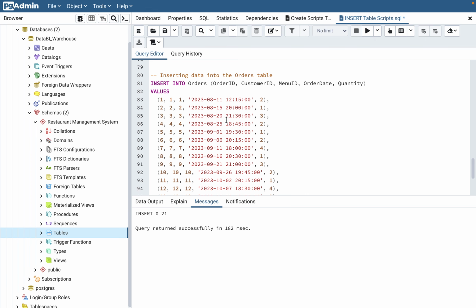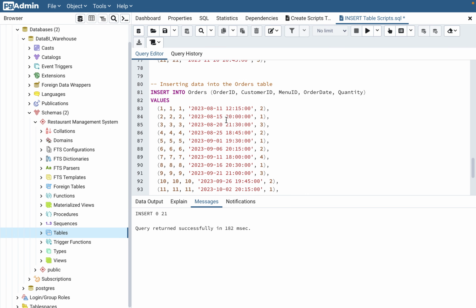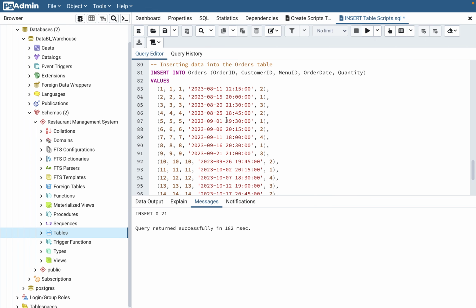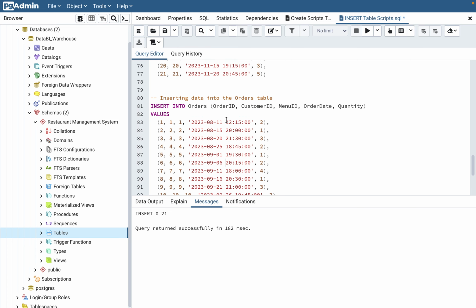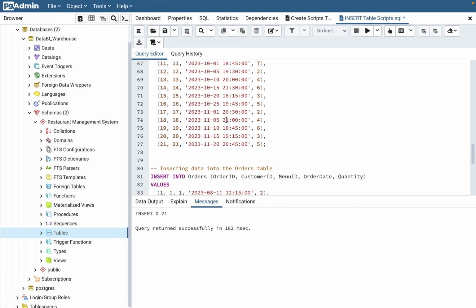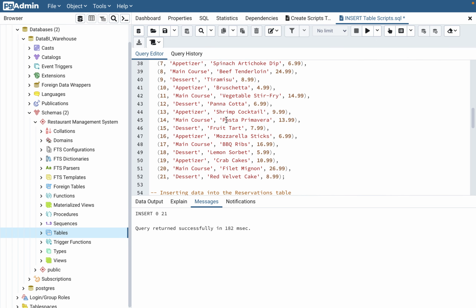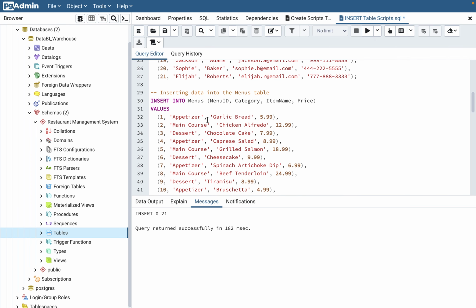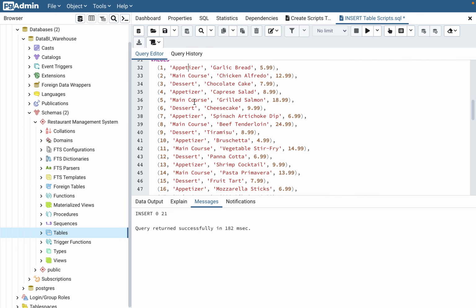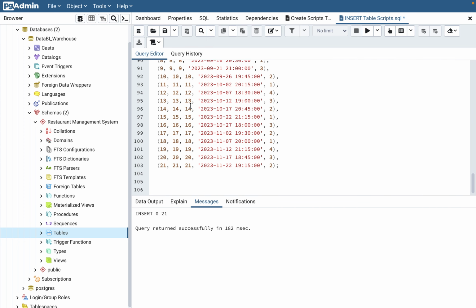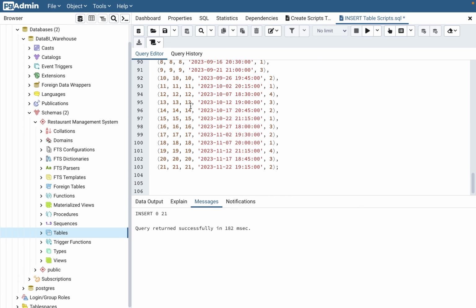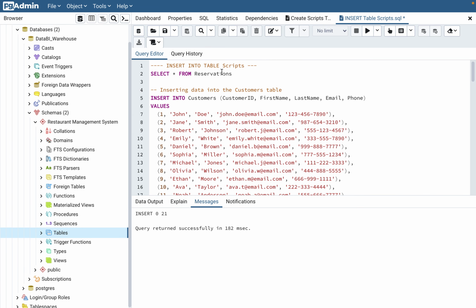The quantity is how many quantities are ordered in that order, of a particular menu ID. So from the menu item, how many quantities of appetizer are ordered, how many quantities of dessert are ordered, like that. Let's just look at the orders table also.